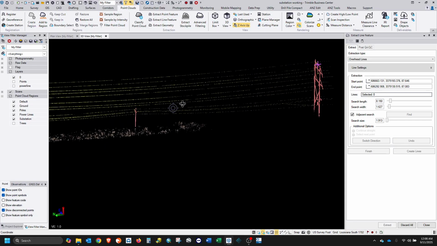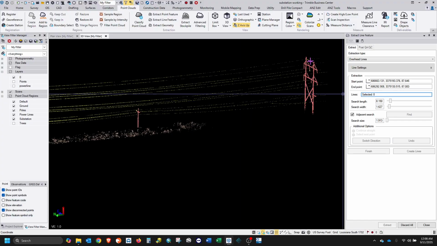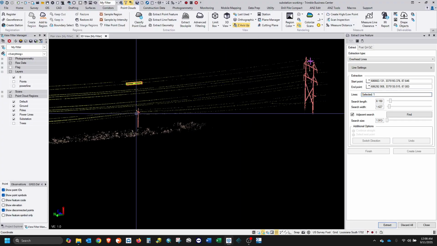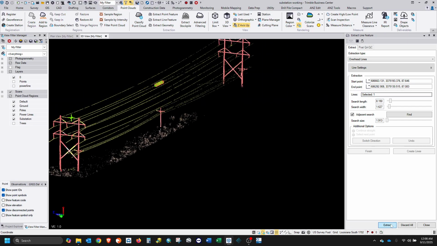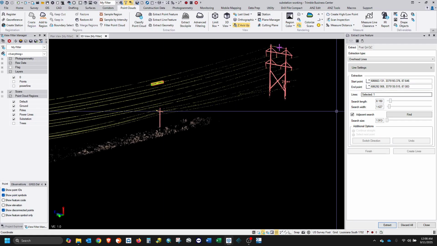I can go here and I can say, select me a line. We'll start with that one. So I can run through and do the same thing I did with those other two and just say extract. But you can also start modifying some of these search parameters. This makes it look further around the line. You've got to watch how big it is, especially if it's congested, because it can get confused if the lines are too close together. This is the search tool.